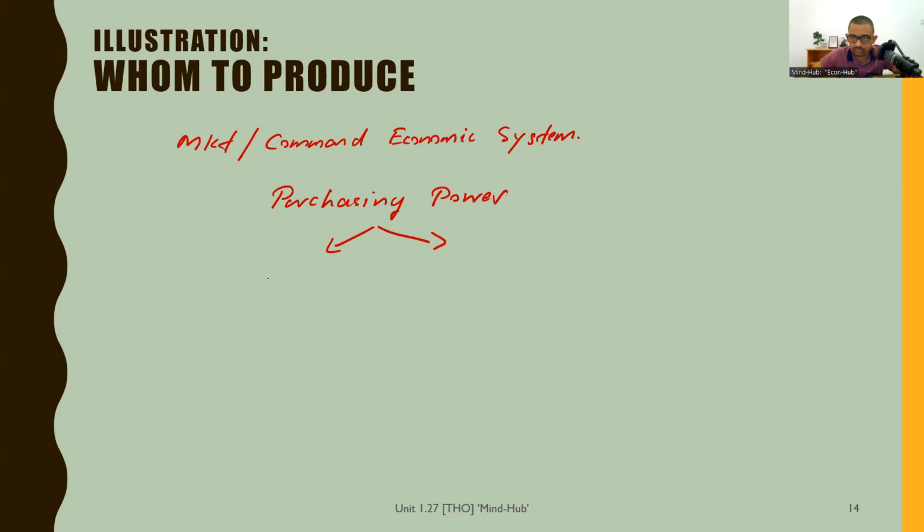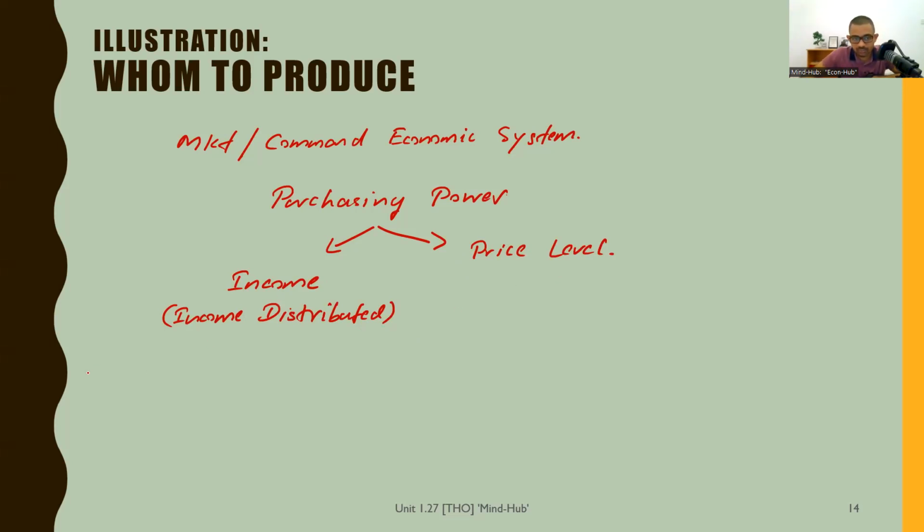Number one, are you guys with me? Right. Number one, income. Income decides our purchasing power. So we call this income distribution. How is the income distributed? That tells us about the purchasing power, the first factor. The other is price level, right? These are the two things that decide purchasing power, income and price level.